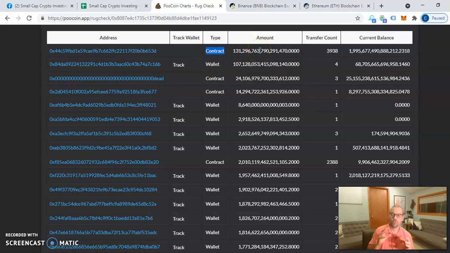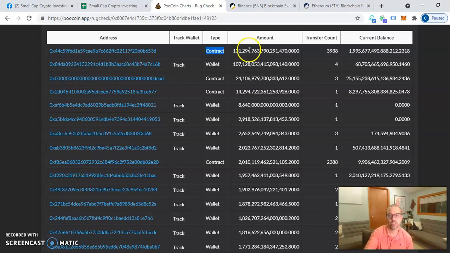So with a contract, what it is essentially is code that dictates what the contract is going to do when it interacts with buyers or sellers, or if there's money that's set to go into a liquidity pool, that money's going to go there, all of these things. A wallet is just like what it sounds, right? It is a sort of a place to hold money.